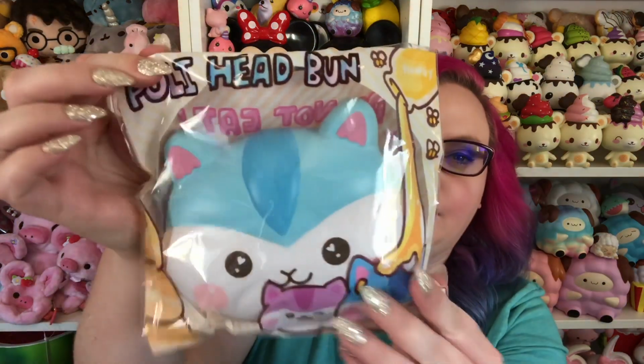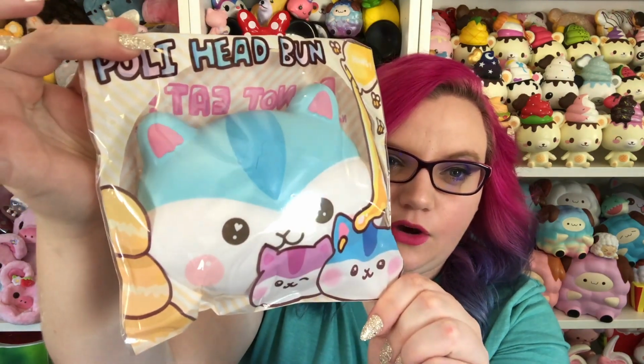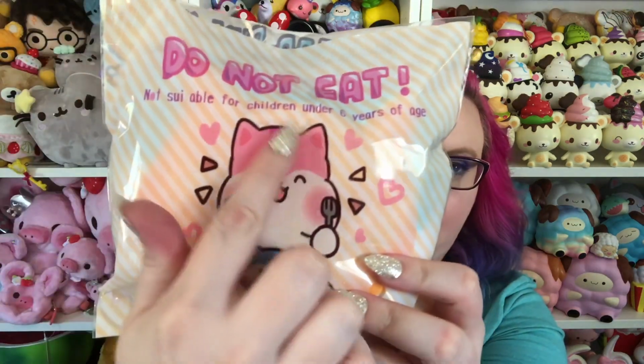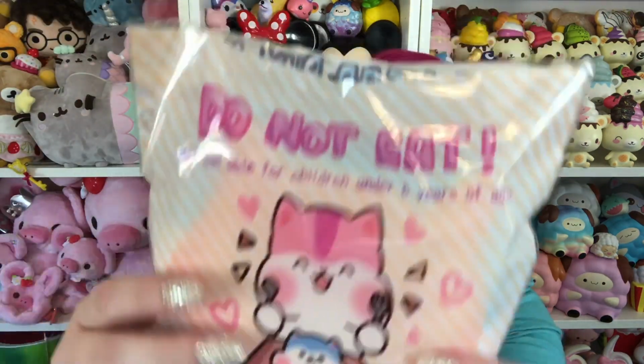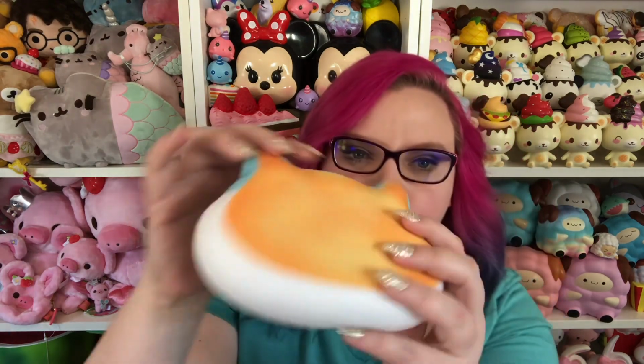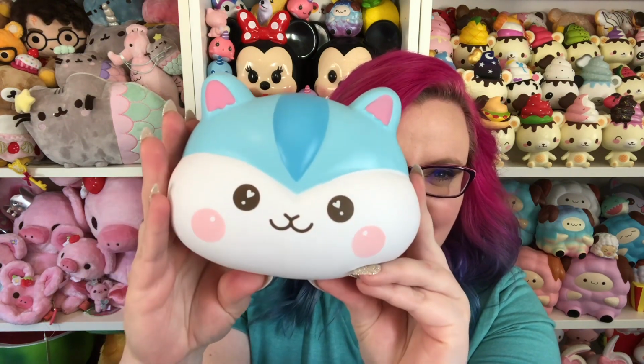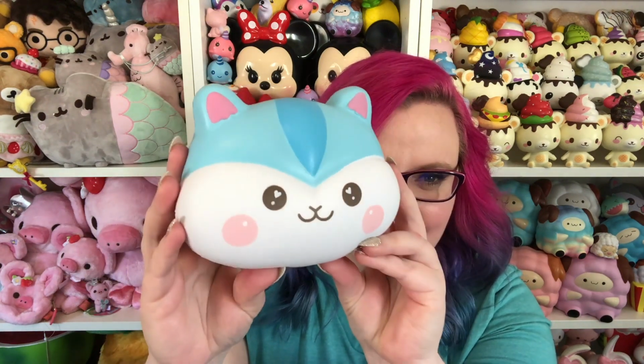Oh my gosh. Then we have the Poli head bun, and this packaging is so, so cute. I don't know who designed this packaging, but I really like the thick lines of it. I've always really liked thick line things, and this one is so, so well done. Ooh, this one is also really, really soft. So here's the back. And then the friend is so cute. I love him. Oh my gosh, it's so cute.